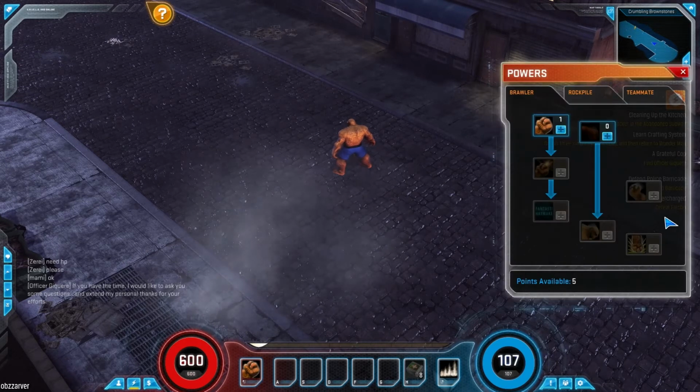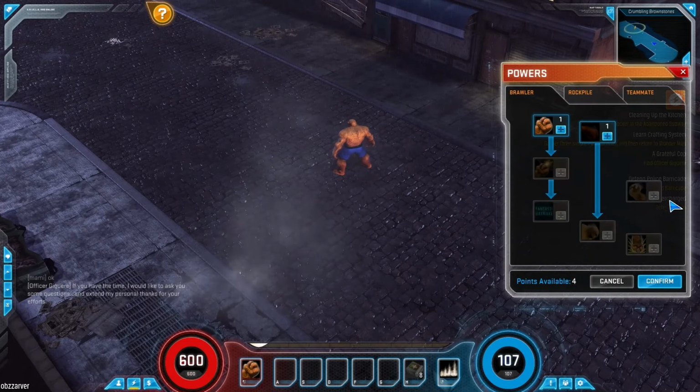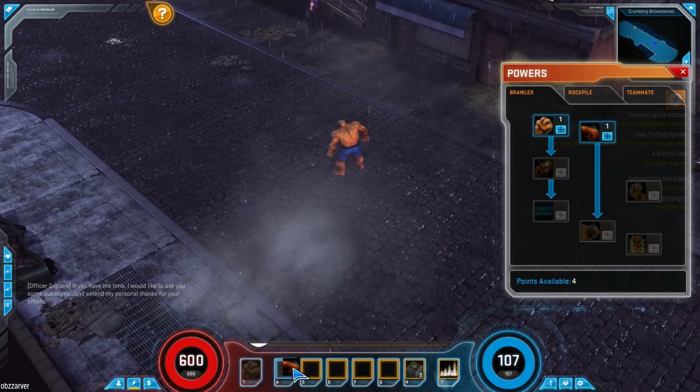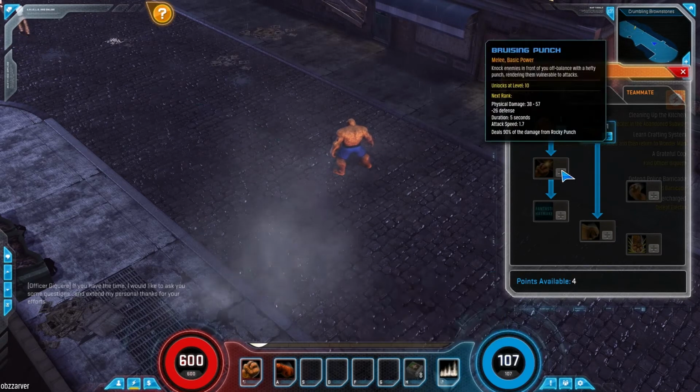Okay. So we've unlocked Bash. Wind up and deliver a big punch that sends enemies in front of you. Yes, we want that. Confirm. And now I'm even more formidable. I can drag that down. Let's put that on A. I could exchange it for my right click thing, I think, but I like to have the shockwave there.